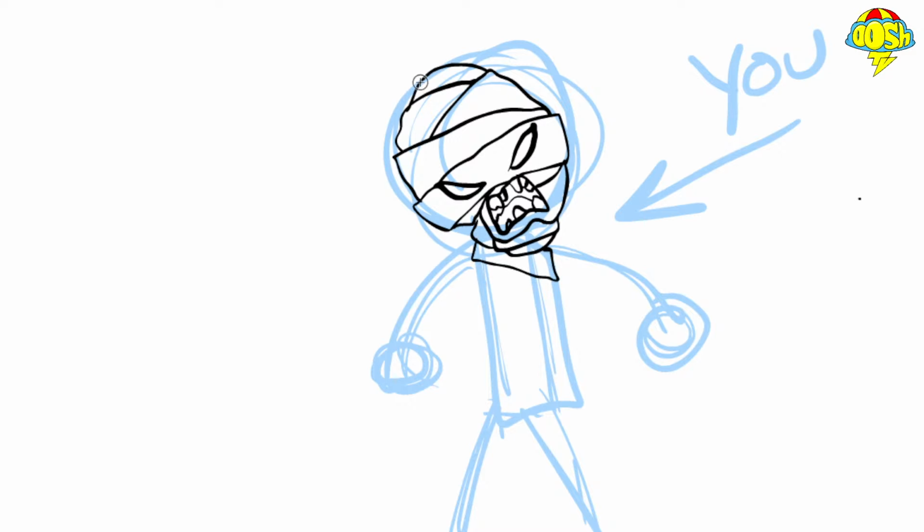Now, what I'm going to continue to do is this mummy looks a bit clean right now. So how about you have some ripped bandages hanging off its head, right? And you can rip them just by drawing, also almost make it look like toilet paper, right?